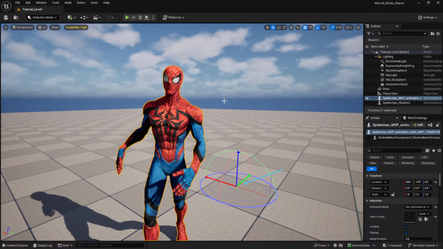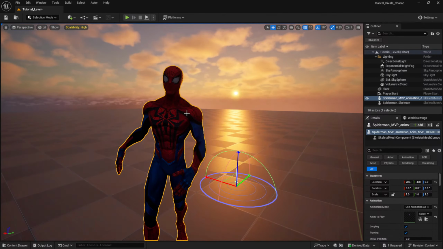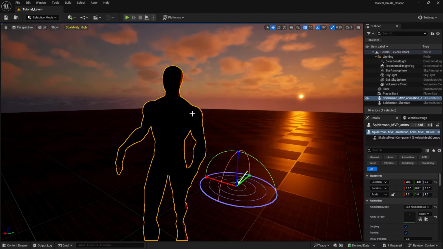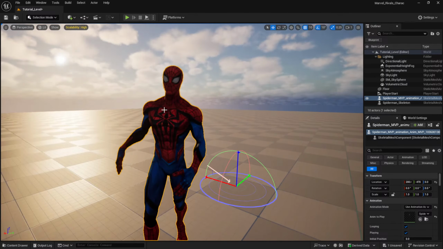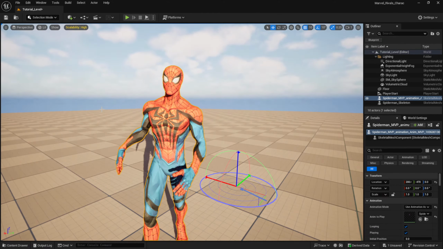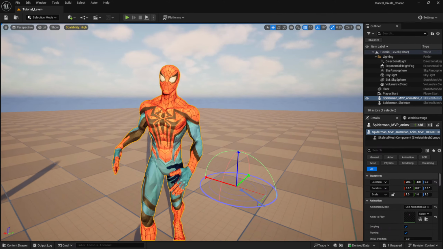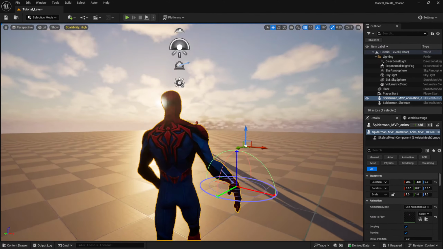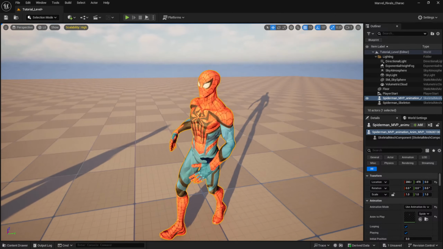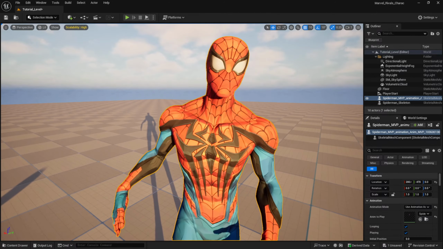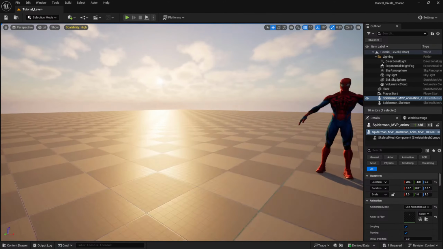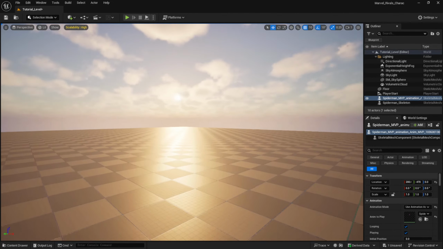You can see now the sun is moving, and if you make the sun go below, the night scene will come, and if the sun is above, we can see everything in real time. So yeah, we have changed our lighting a little bit, and see how cool our Spider-Man is looking. It's that easy. Texturing Spider-Man and doing anything in Unreal Engine, it's that easy. You can see how cool even the environment looks, very cool.